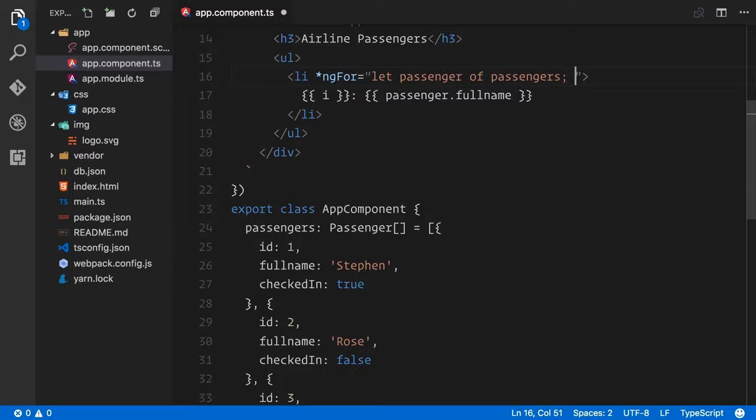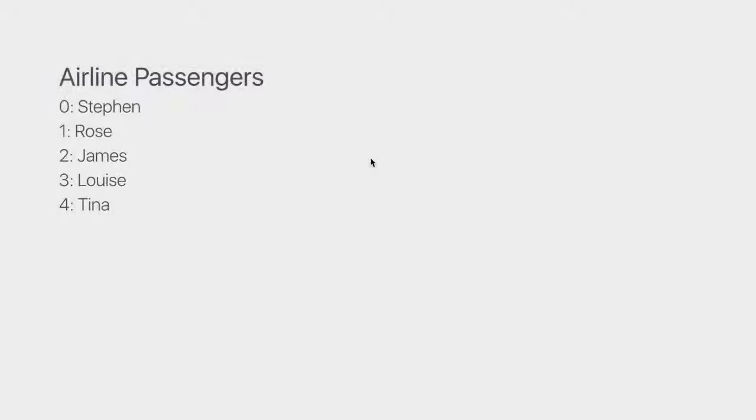The way that we can get the index is by creating another variable here. So we can do let i, which the i corresponds to this one. We can call it whatever we want, and we just do equals index. So index is exposed to us via Angular, and we can call it i. So we're just simply referencing this variable locally, and inside the template, we then pick up this i. So let's go and have a look at this. And there you go, you can see that we have 0, 1, 2, 3, 4.